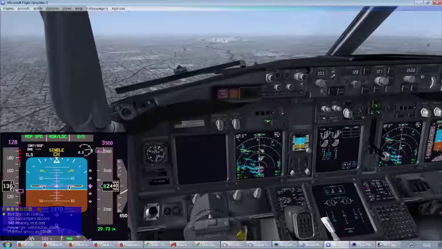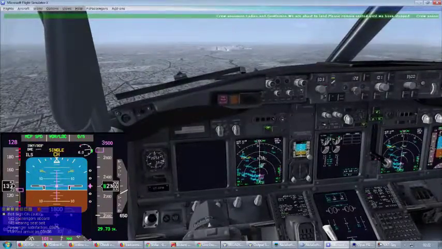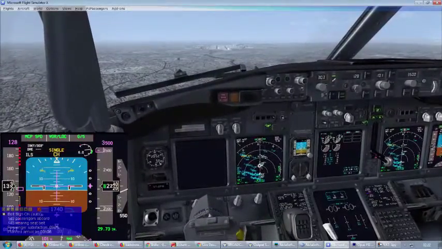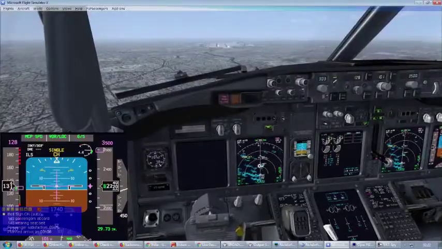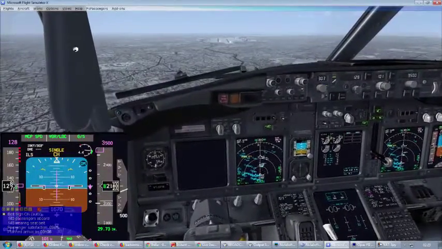Ladies and gentlemen, we are about to land. Flaps full. Outer marker.